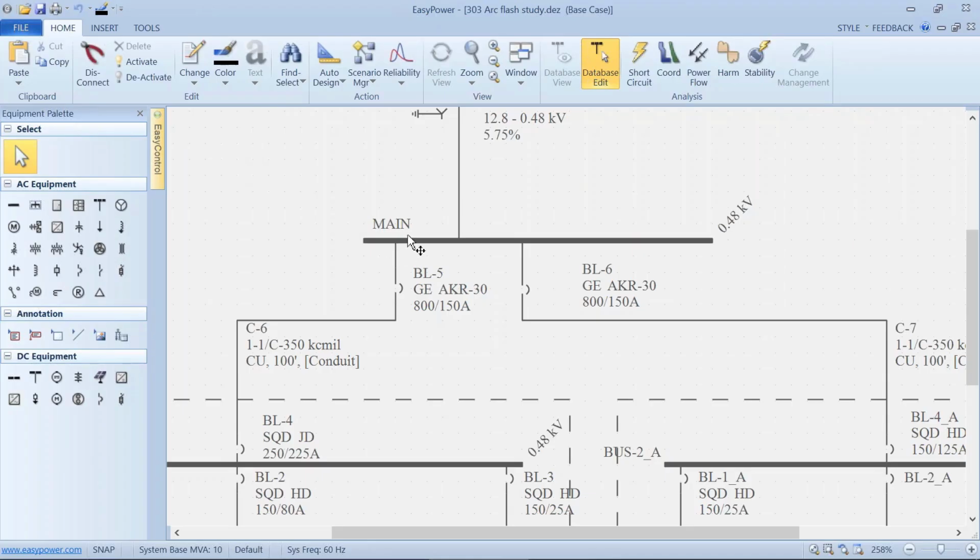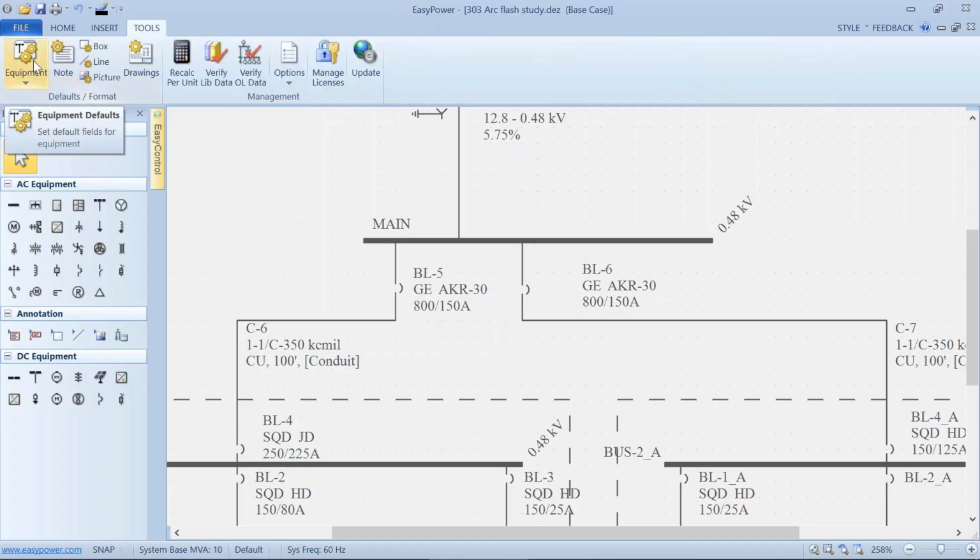If we're using all Square D panels, and we know for a fact that they're rated for 42,000 amps, we're going to be putting in several of them, we might want to go into our tool equipment defaults and set that up so we don't have to make that data entry at every point. Again, my point is, missing the data, not having that data in that data block, we are not getting full value out of the EasyPower capabilities.